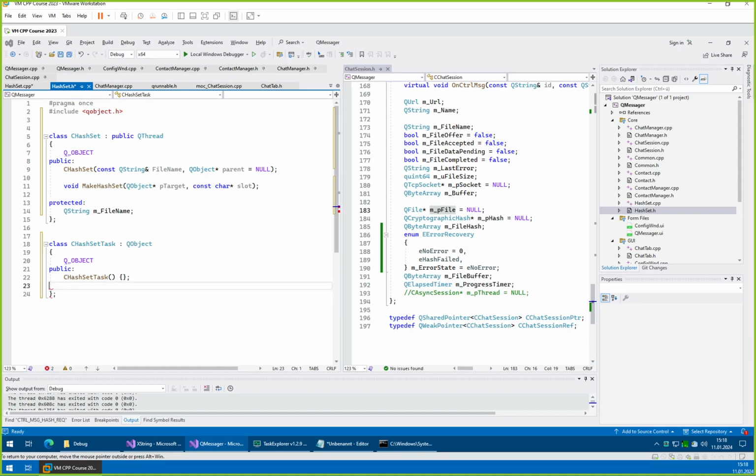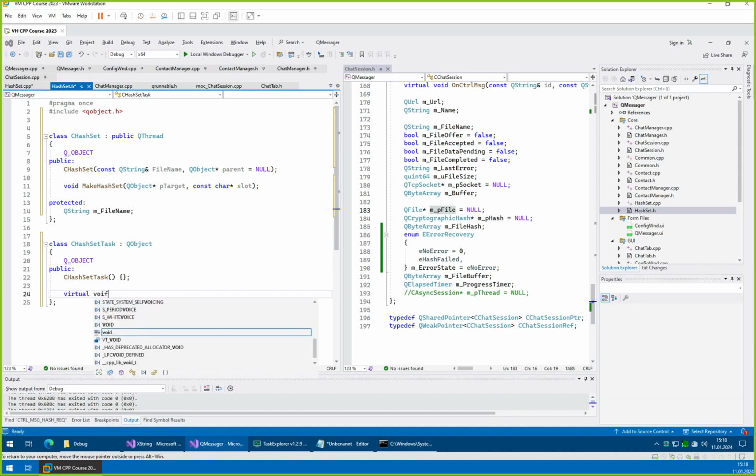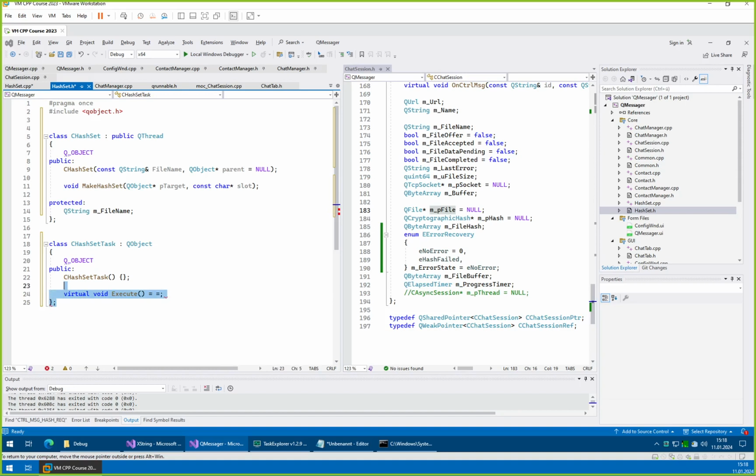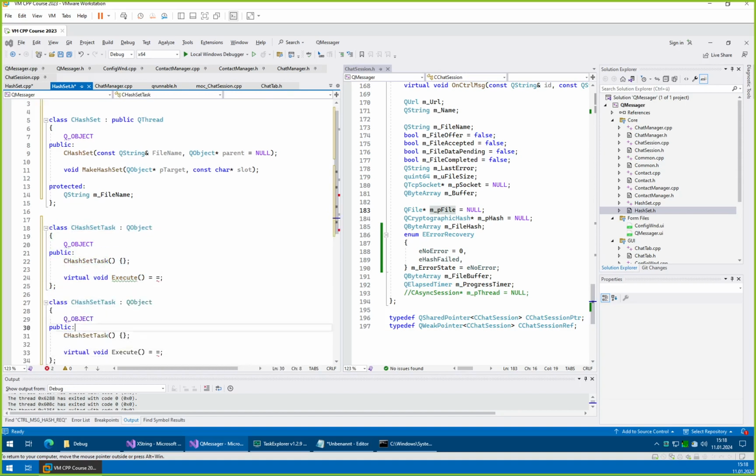But there will be an abstract task that just has a void execute, and then we will implement a specific case, hash set make task, which we then implement. Oops, this should be 0.